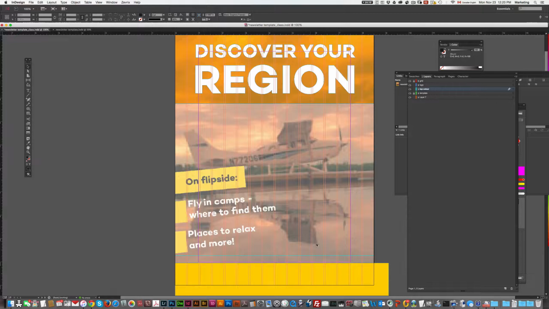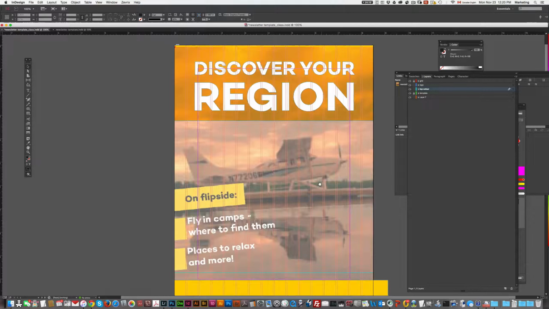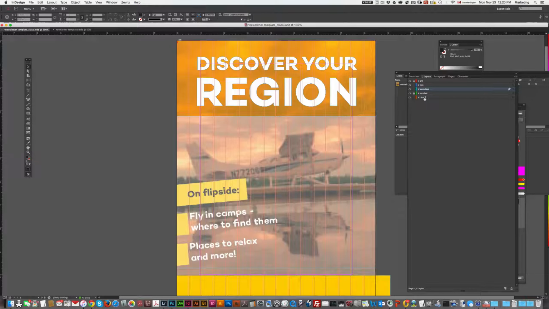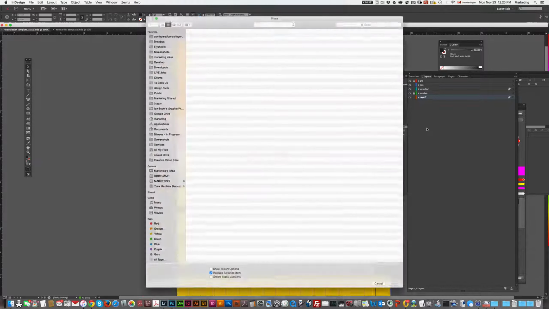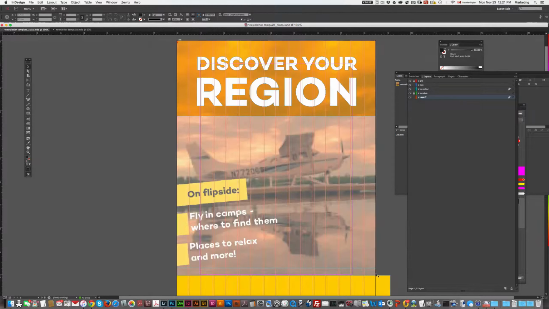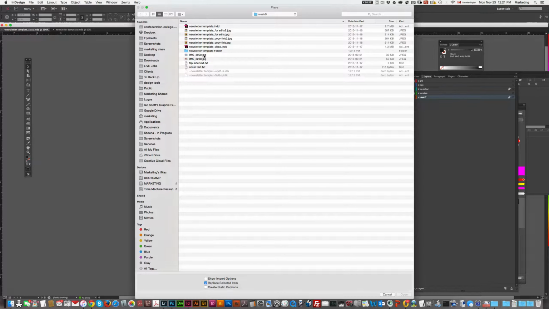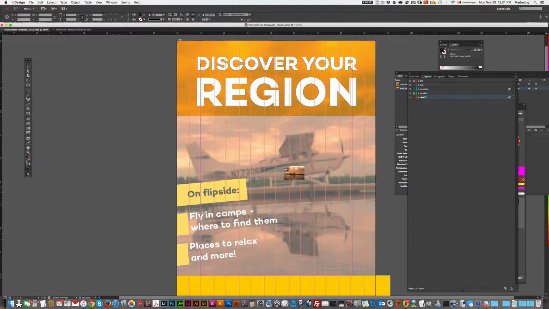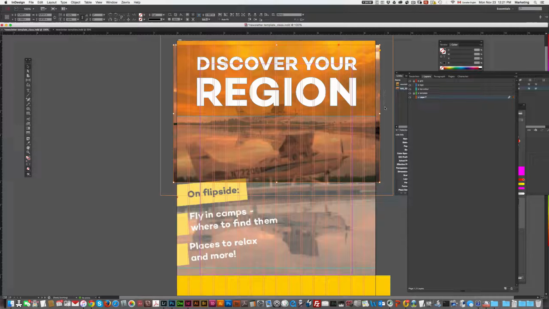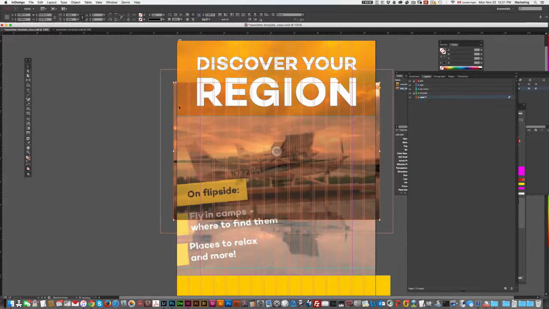Now we have to set up the actual image itself. So we're going to use this layer, File, Place, and we're going to go and get, there's your plane. And a tip: don't place it. What I want you to do is go in here and drag out a box roughly the size of it, okay? Well, that's interesting. Why would it do that?